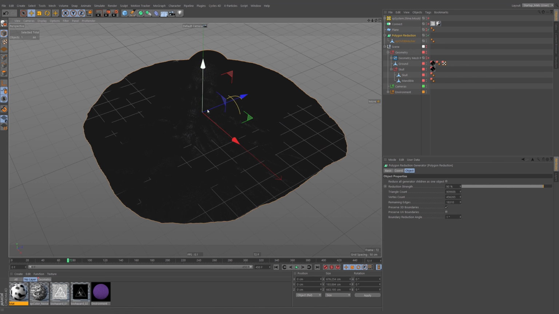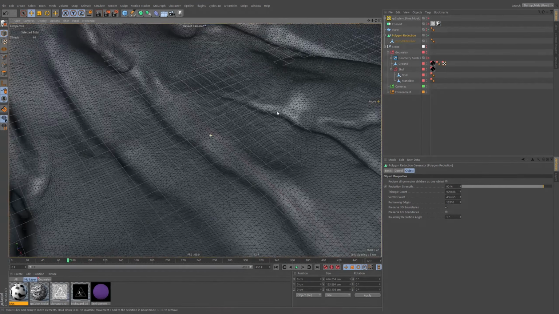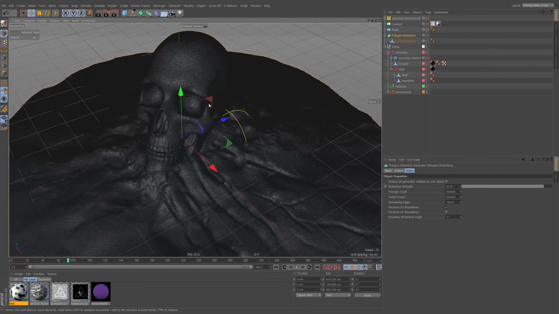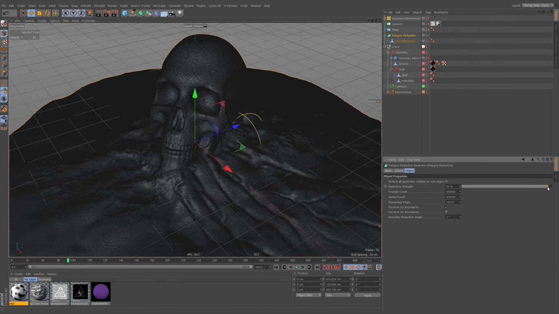That actually jumped quite quickly towards the end there. And you can see we're getting quite a dense mesh now. So even though we've reduced it by 90%, there's still a ton of polygons there. So what we do is we just bump the strength up. And because it's done most of the pre-meshing operations, it tends not to have to recalculate. Sometimes it does, but I'm just going to bump it a bit more. Let's go 99. And you can also set the triangle count here if you look down here.